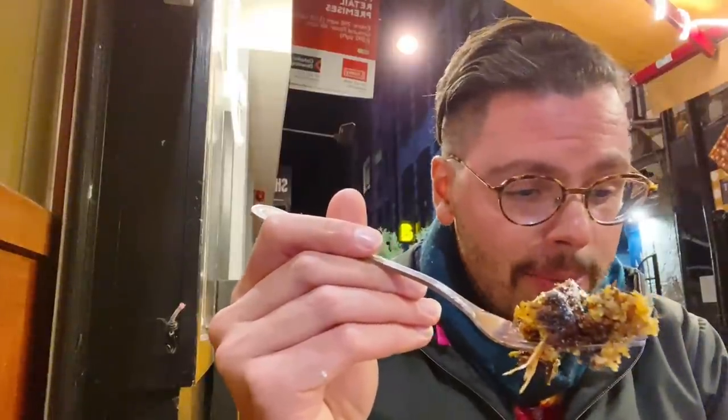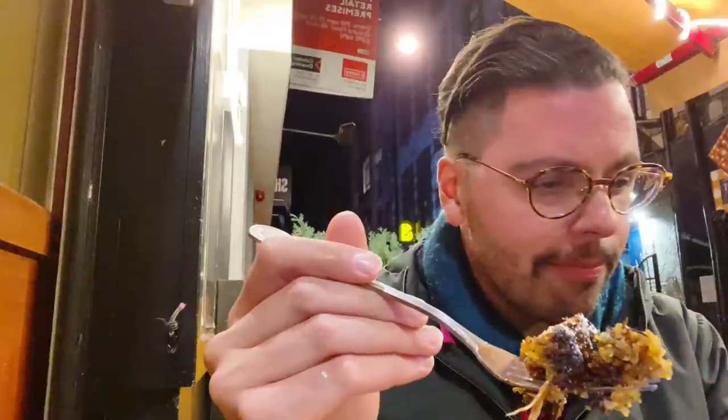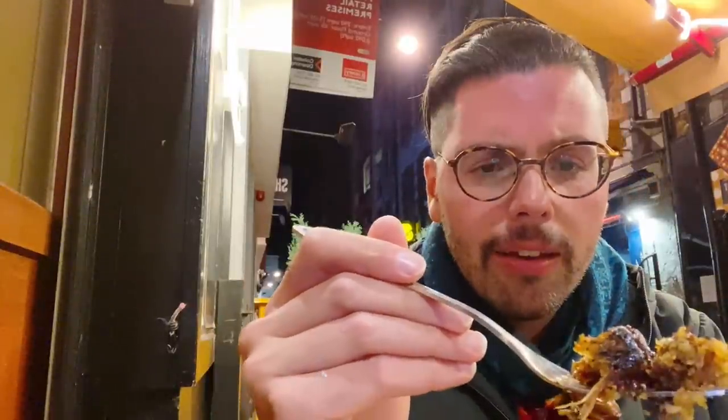As good as some of the best barbecue places I've tried in the US. Who would have thought I would have found good pulled pork in Ireland? This is literally the same taste as pulled pork. The sauce on top is like a barbecue sauce. The gratin tastes similar to like a good stuffing or a good topping. And the pork is super, super tender. They cook this really slow. They're not BSing. Some places BS when they say slow cooked, but no, here they are not BSing.